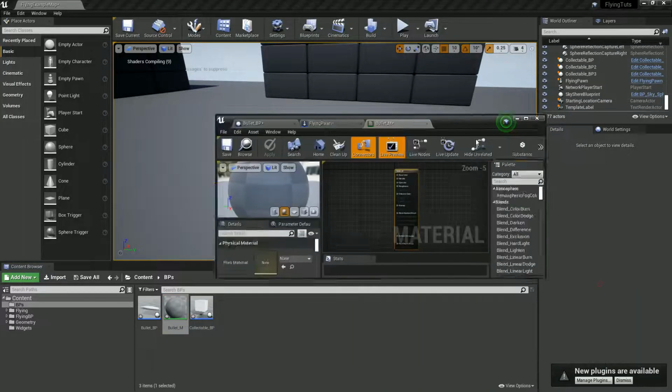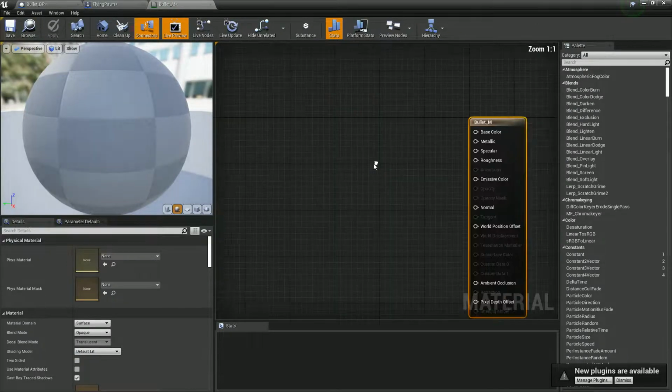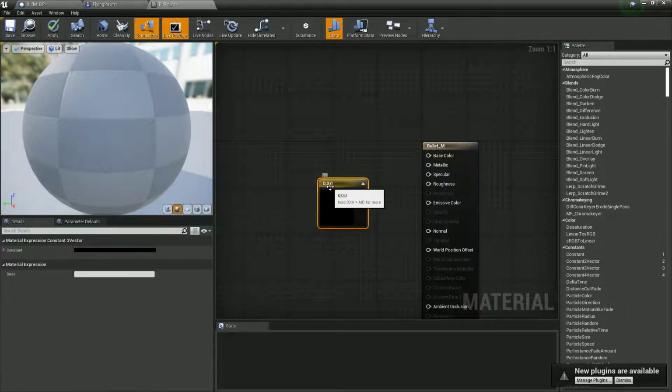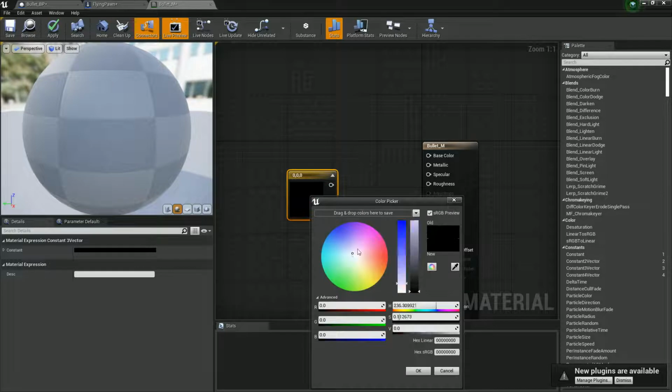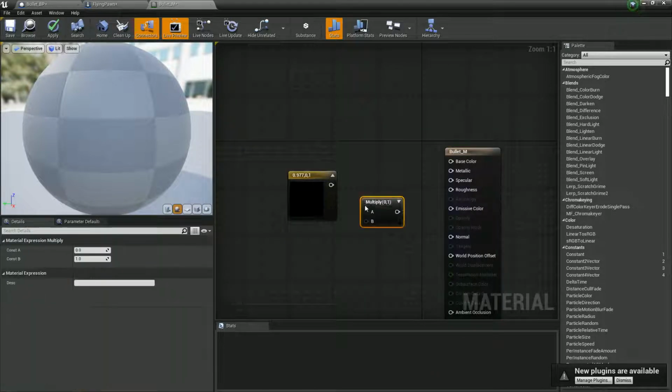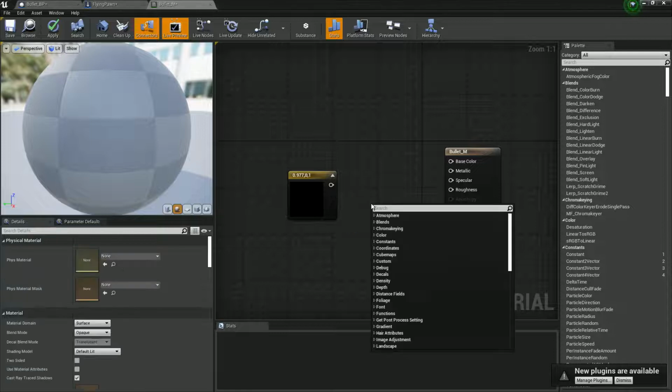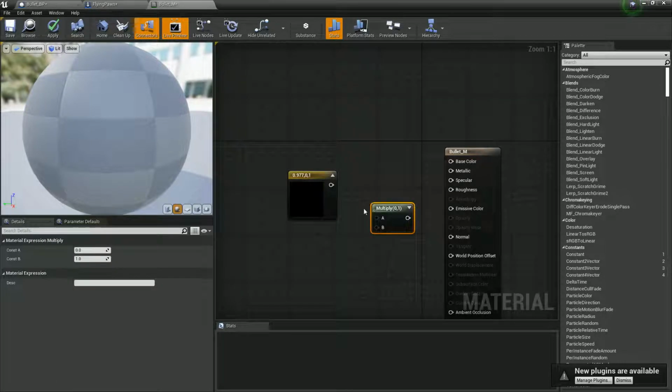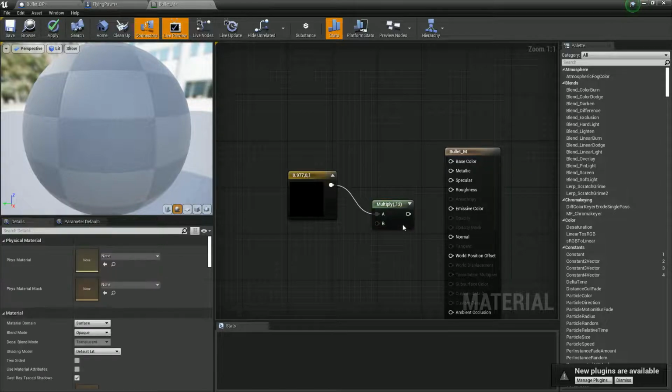which is going to be nice and super simple. I'm going to hold 3 and left click in some space to set it to a colour. Let's go for something quite spacey. Yeah, we'll just go for that. And we're going to make this glow. So I'm going to create a multiply by either holding M and left clicking or typing in multiply. And we're going to wire this into a multiply, and the multiply will just, I don't know, times by 12. You might have to tweak or change that number, and we'll put that into our emissive.